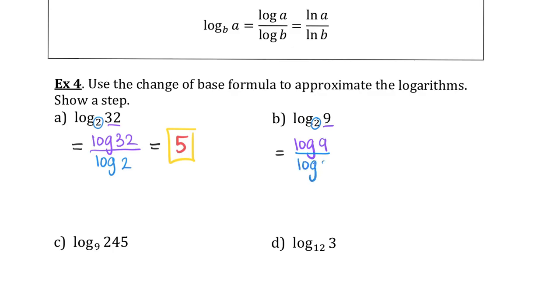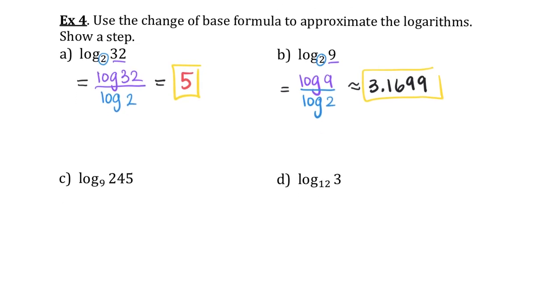And then I put this in my calculator to get a decimal approximation of the answer. Hold on while I put it in my calculator. Okay, so I got about 3.1699. It didn't say how many decimals, so include a few, and I'm not going to worry about it. This seems reasonable because log base 2 of 8 is 3, so the log base 2 of 9 should be a little higher. So 2 to the 3.1699 should be about 9, but it's an approximation.